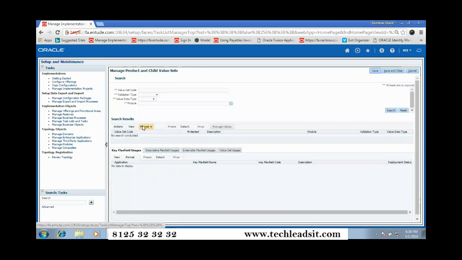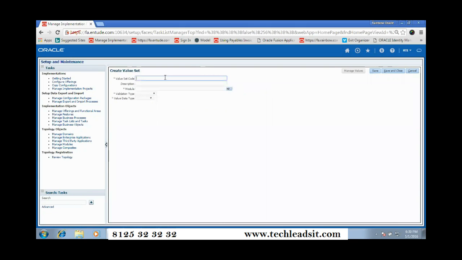So this is the mandatory configuration because it is with the star mark. And select new. RTI catalog underscore department, and the module you should select as item catalog, and the validation type is independent.